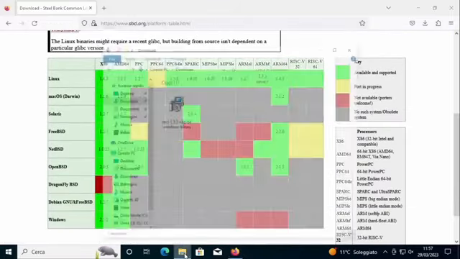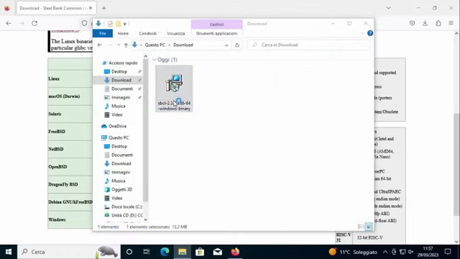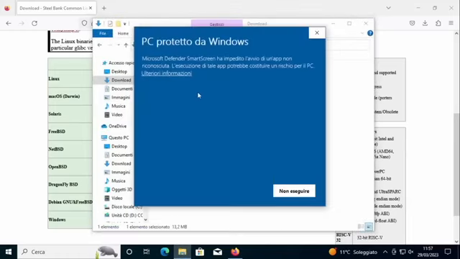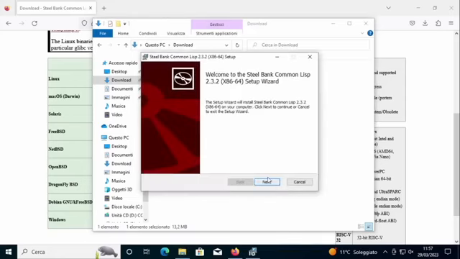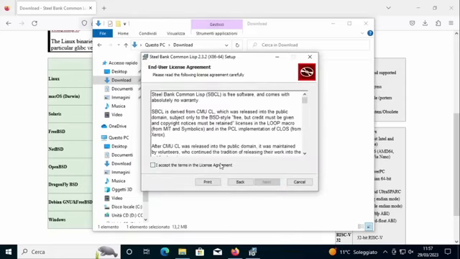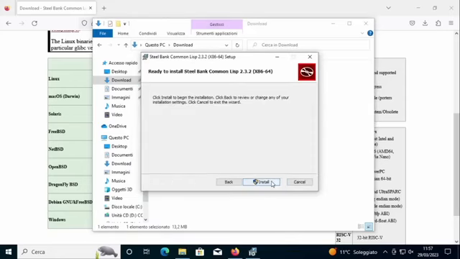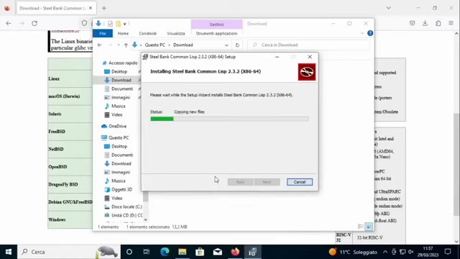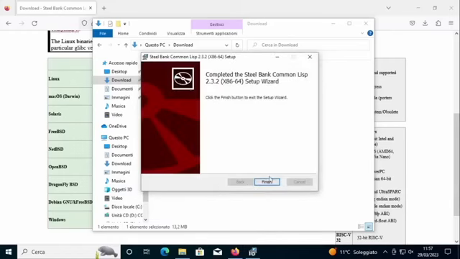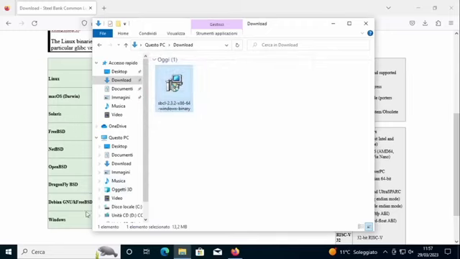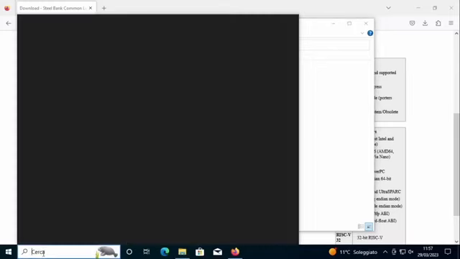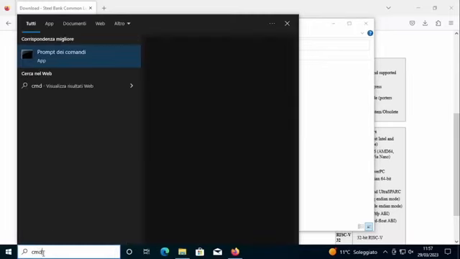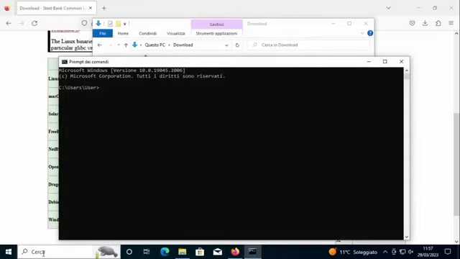Once it is downloaded, you have just to run the installer and follow the setup. As with Linux and Mac, we can verify that the installation was successful by running SBCL on the command line.